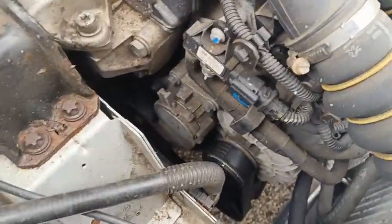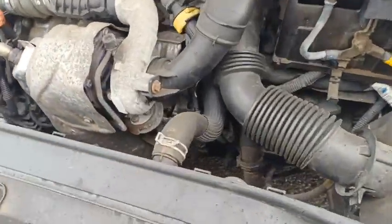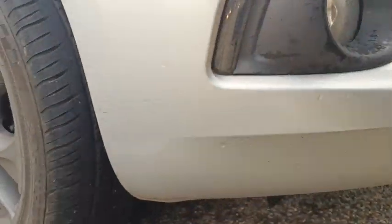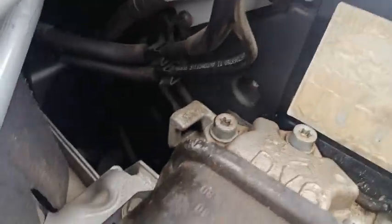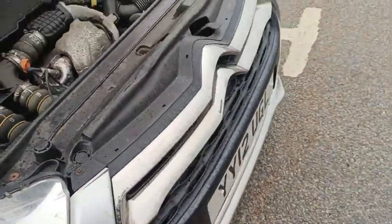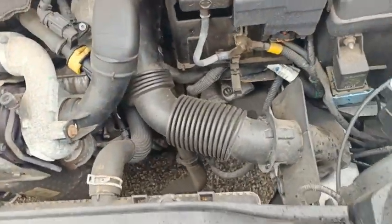I have no idea what's wrong with it, and I haven't got my OBD with me in this car, so I'm a bit stuck. I can't even see anything wrong with it. The belt's still there, you know. The car managed to restart and come here, and I can't see anything leaking underneath. I don't know what's going on with it. I don't see anything major failure wise, but I mean the handbrake's on, it ain't going anywhere. But yeah, pretty scary stuff.